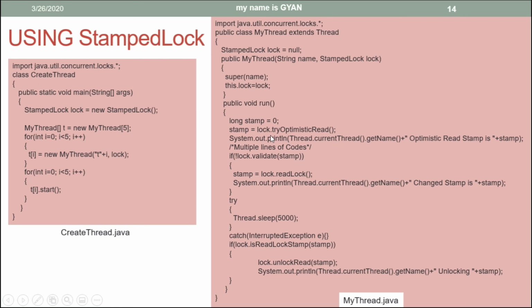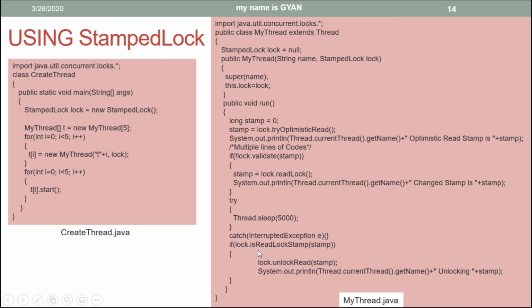Now, if the thread which calls try optimistic read does not get the read lock because no thread with the write lock has changed something between this line and this line, then the thread will not get any lock. That's why calling the unlock method using the reference variable lock in that case will result in an illegal monitor state exception. But the same thread may get a read lock also, depending on the value returned by validate. Therefore, we need to call the unlock method in a specific way.